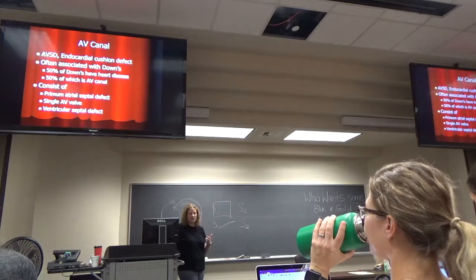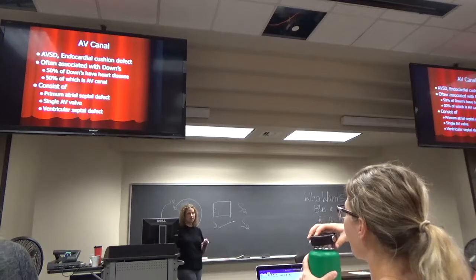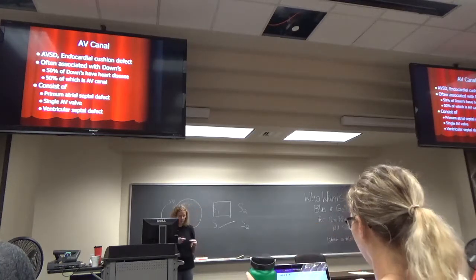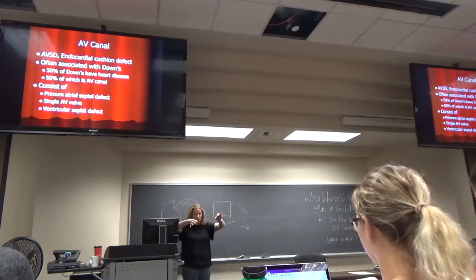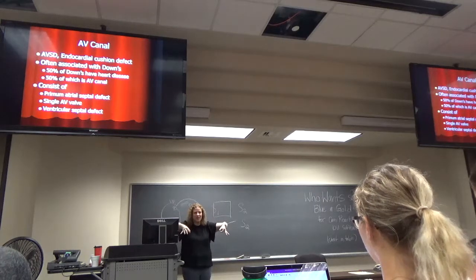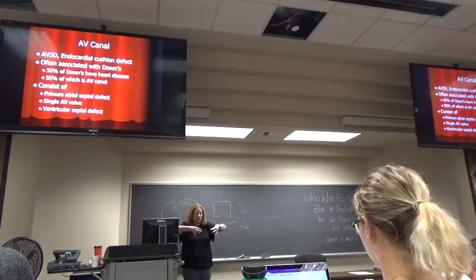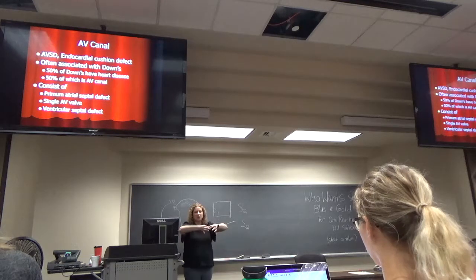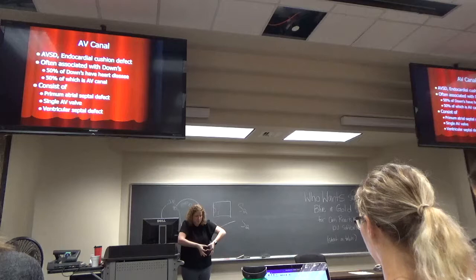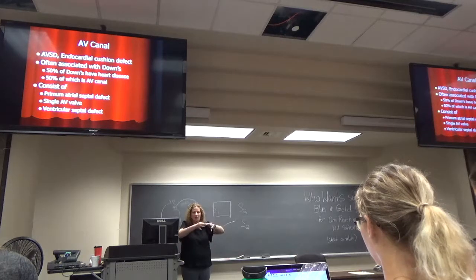So what is an AV canal defect? The way I think of it is they have what we call a single AV valve. So your AV valve normally should be like 2 circles that sit on separate sides. One sits on the left, one sits on the right. And so what happens is they kind of form a bridge or a connection between them, and they kind of end up looking a little bit like this. And it kind of sits right there in the middle of the heart.